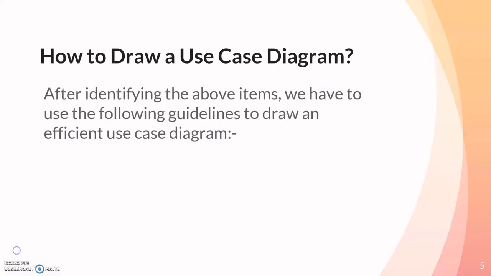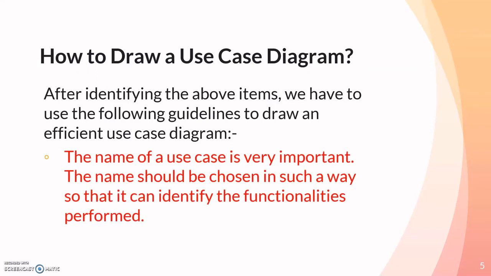So how to draw a use case diagram? After identifying the above items, we have to use the following guidelines to draw an efficient use case diagram. The name of a use case is very important. The name should be chosen in such a way that it identifies the functionalities performed. When the requirements of a system are analyzed, the functionalities are captured in use cases.